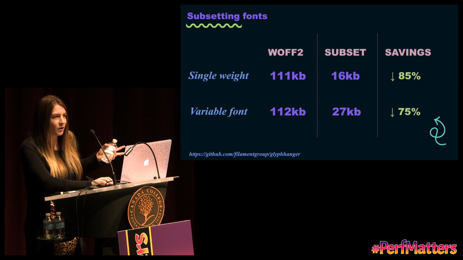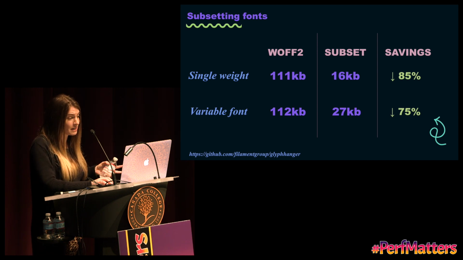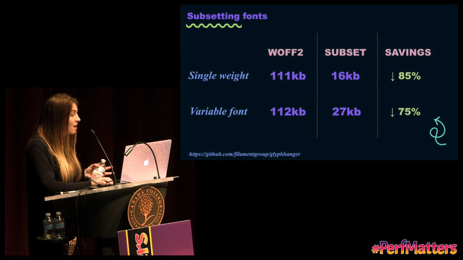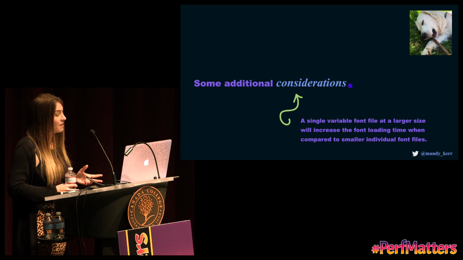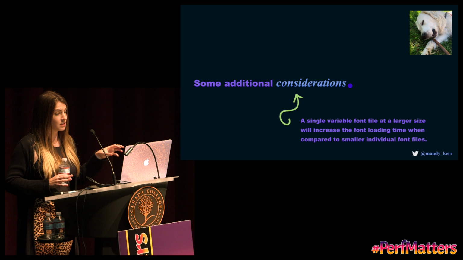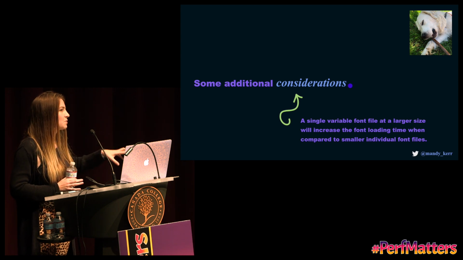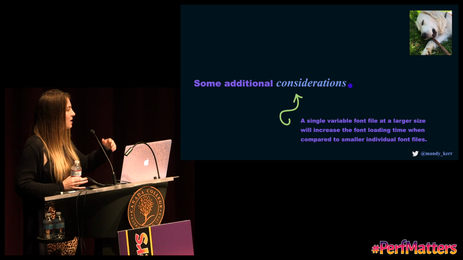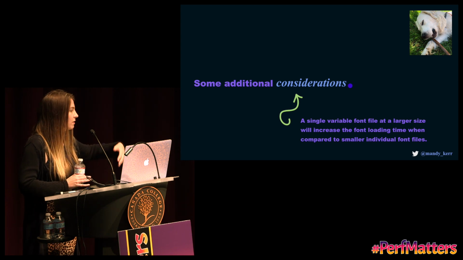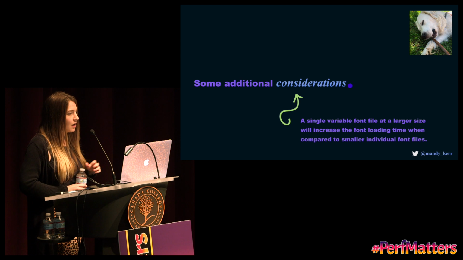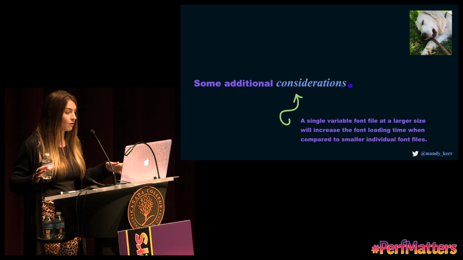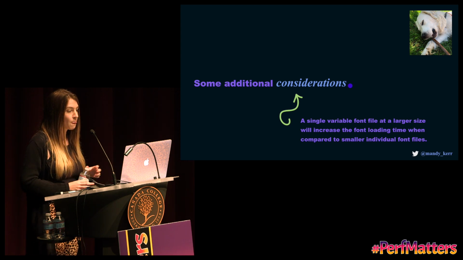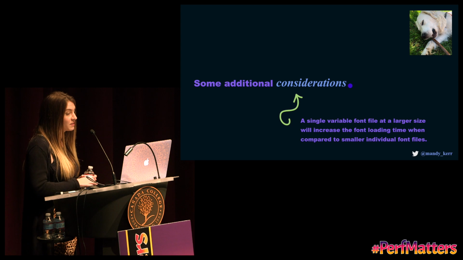But let's assume you're maybe not going to subset as heavily as I did. The single variable font is still larger than using 1 weight. So there are some additional considerations to take into account here. With a standard font, because individually the files are smaller, you might have your body text render, and then your regular text render, and then bold might come in, and so on and so forth until all of your fonts have loaded. And the benefit here is that you get your content sooner because you're not waiting for one single larger file to download before any text is rendered. So this can result in a longer delay before you see any content.